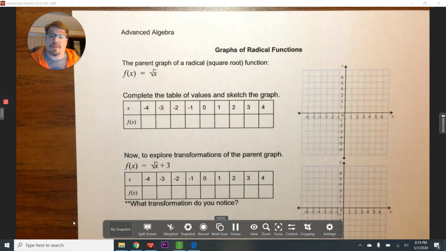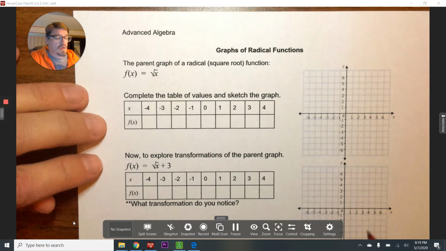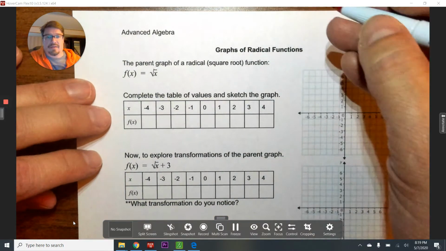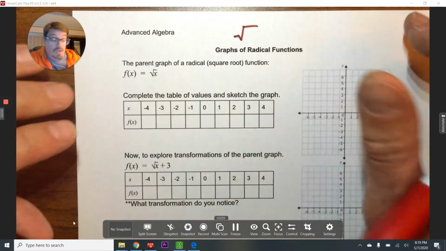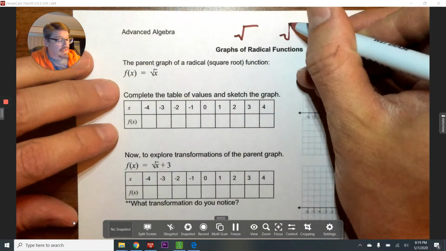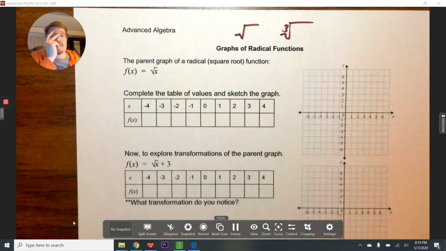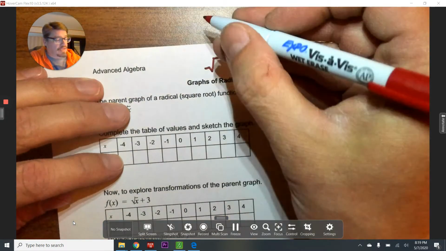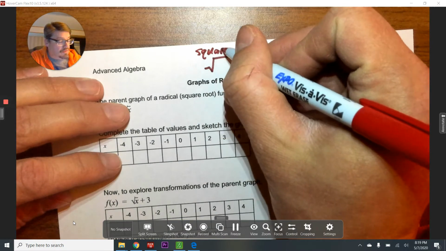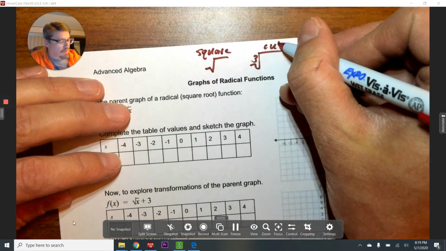We want to be able to graph a radical, and that's our mission for today. Essentially, the guided notes that I gave you are only going to be dealing with an index of 2. But as we get to the last page here, I am going to show you the graphs of an index of 3, or a cube root. All right. So today is going to be about square roots, graphing square roots, and graphing cube roots.